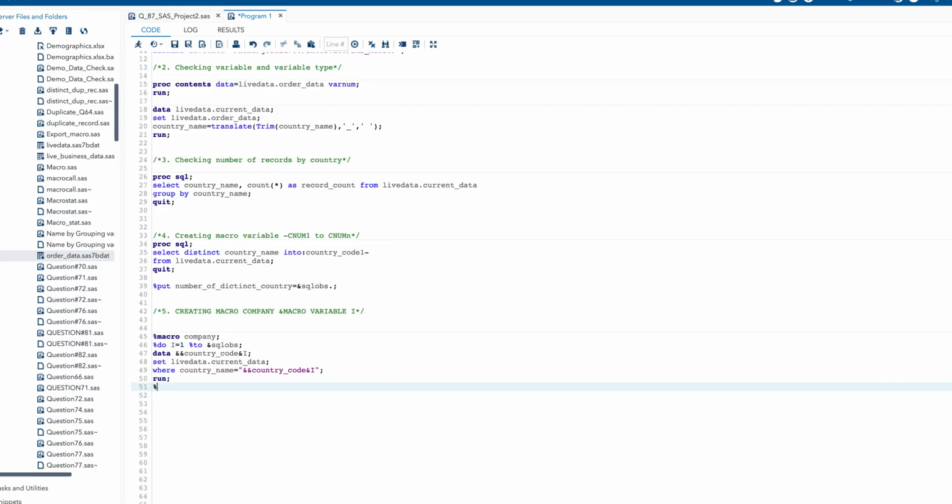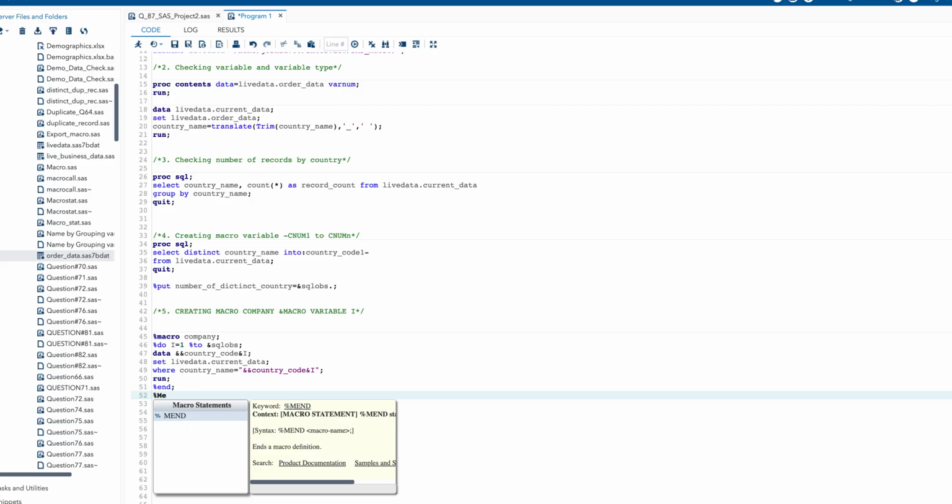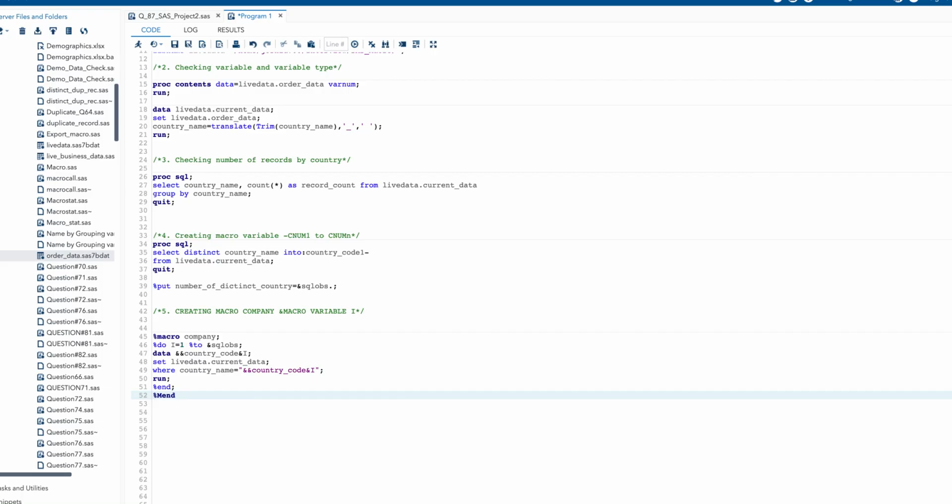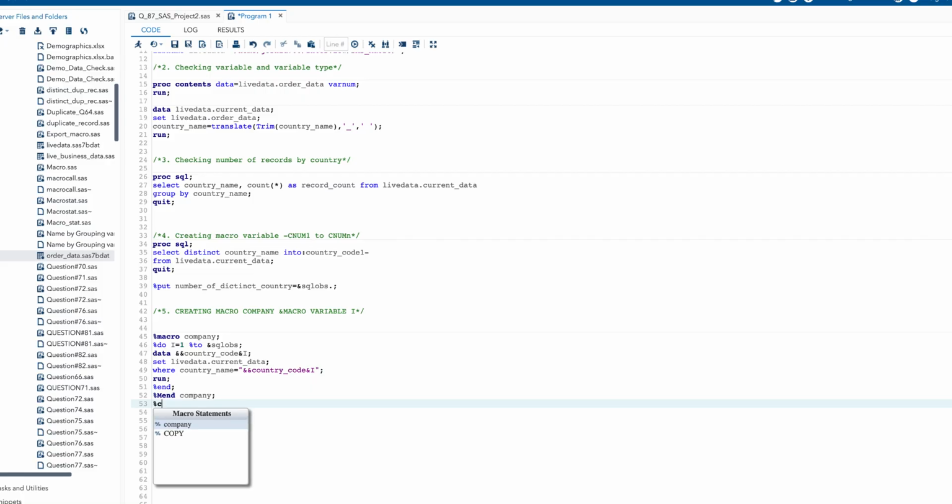And we have to end this do loop, %end, %mend company, and finally we call the macro, %company.